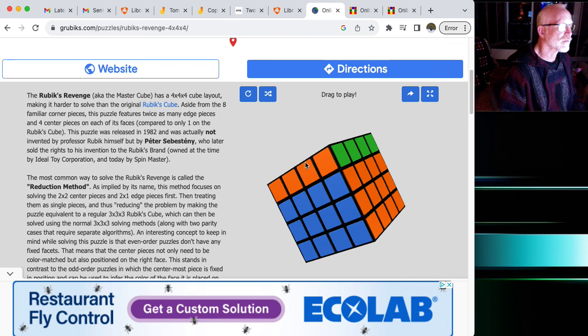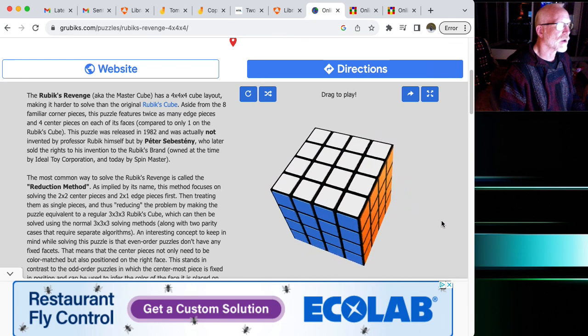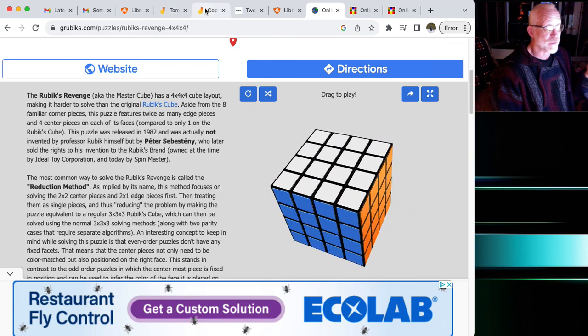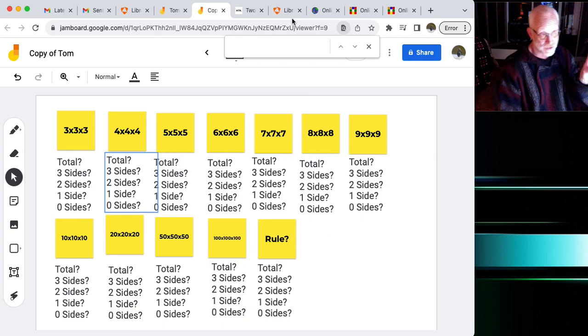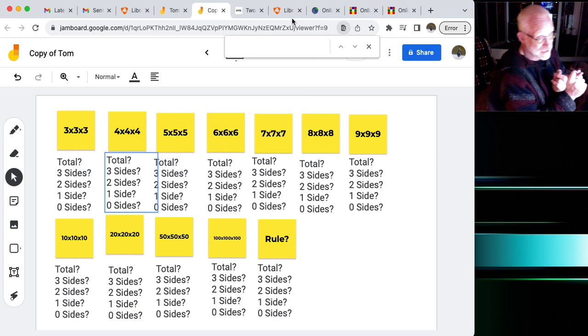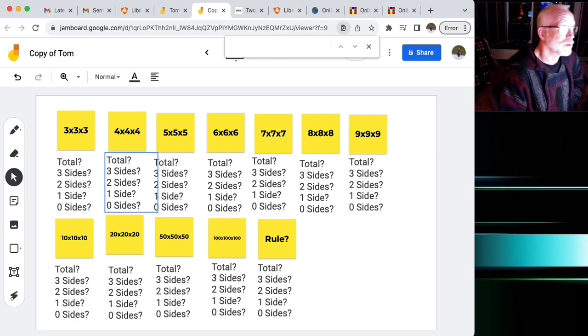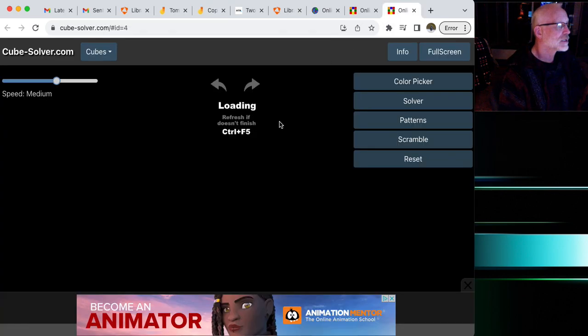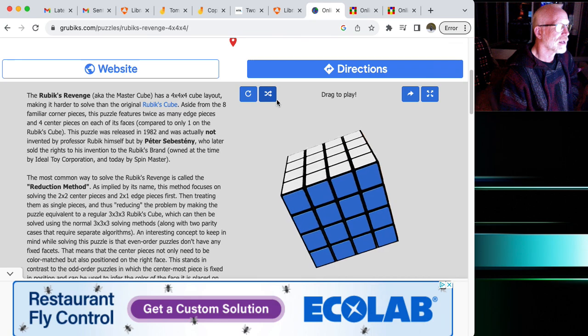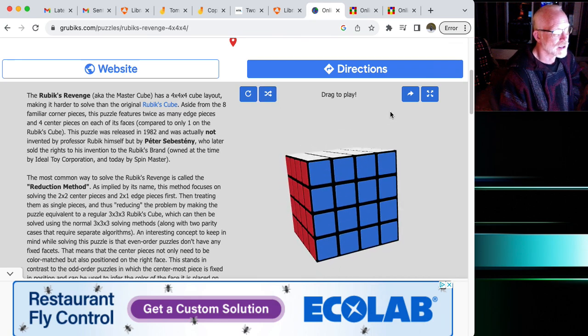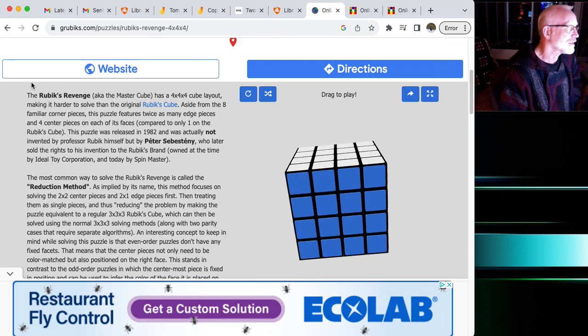All right, so this is a 4 by 4 by 4. And then the question is, same question. How many of those cubes are painted on 3 sides? How many are painted on 2 sides? How many are painted on 1 side? How many have no paint on any sides? That means they're in the middle. And how many total cubes are there? So we look at this. Same thing. How many are painted? And then the kids figure this one out.